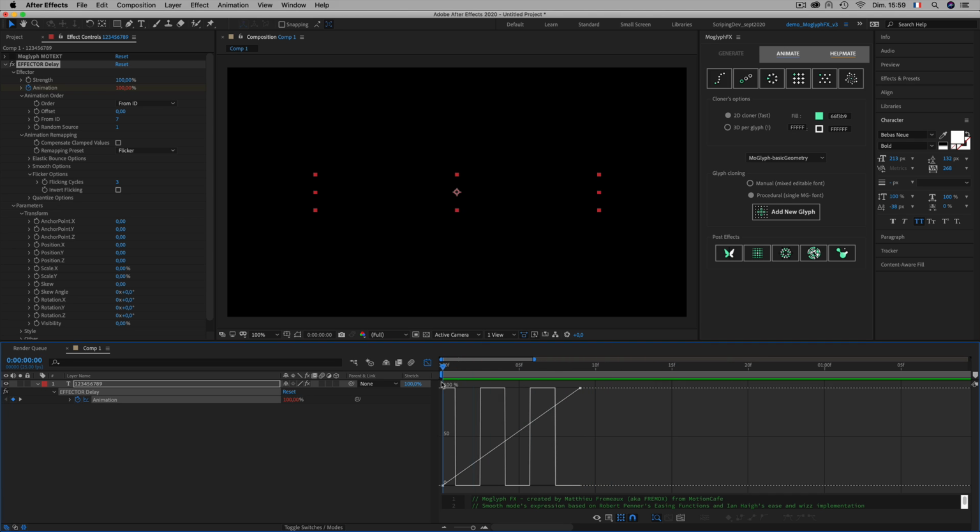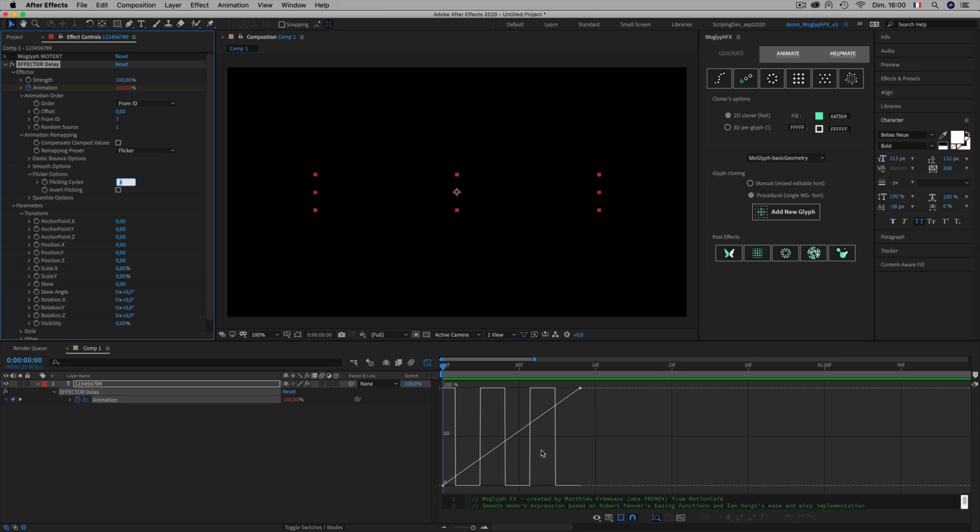So it's really cool in order for you to create some really interesting arrivals for the text and glyph layers. And you have exactly 3 cycles, because in the flicker options here you have this number of flicker cycles. This is 3 by default, so you have this first cycle, second cycle, and third cycle.